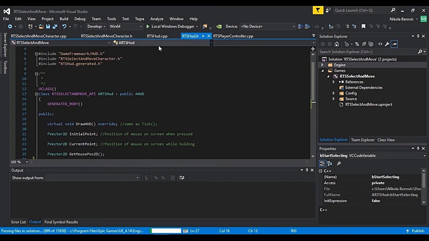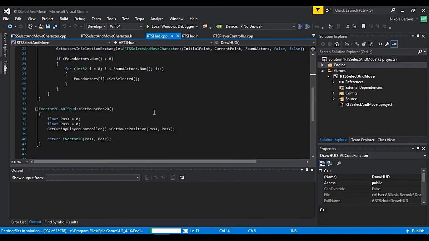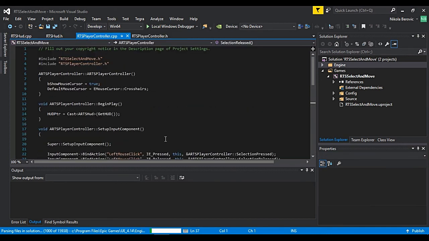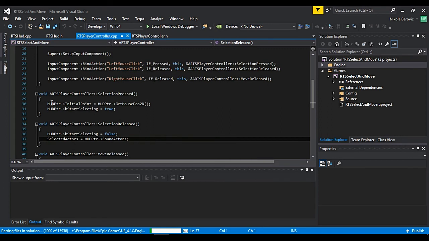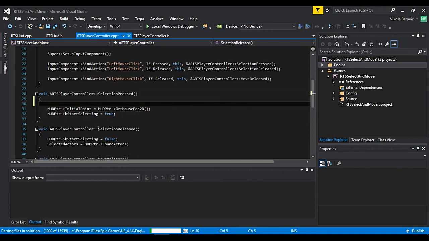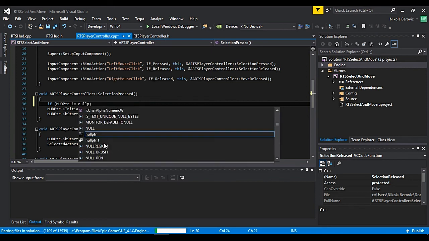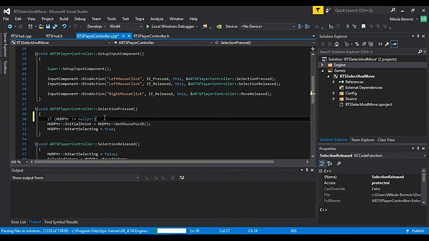And one thing also I want to mention is that, for example, in this player controller, we set, for example, the HUD pointer to set this initial point and so on. When you're dealing with a pointer, it's always important to check if this pointer is not equal to null, then do this.